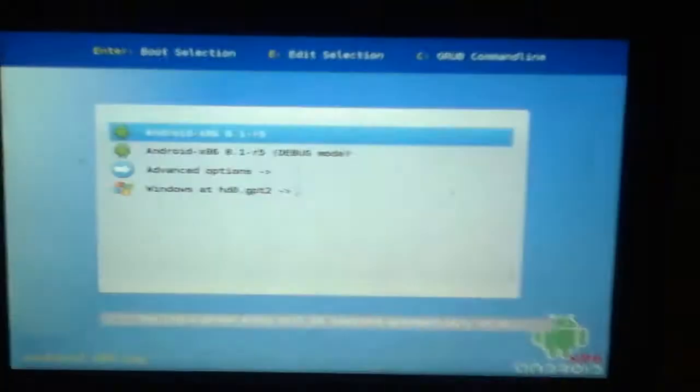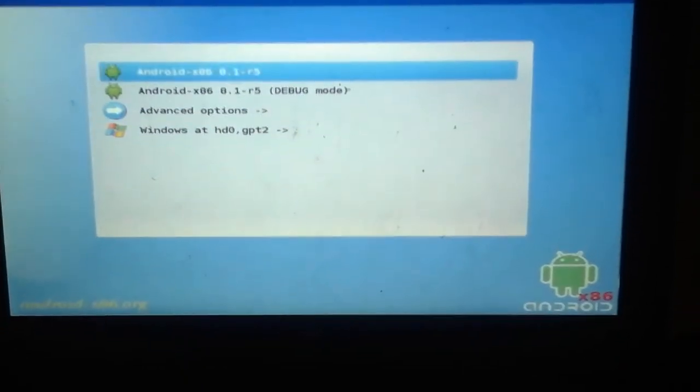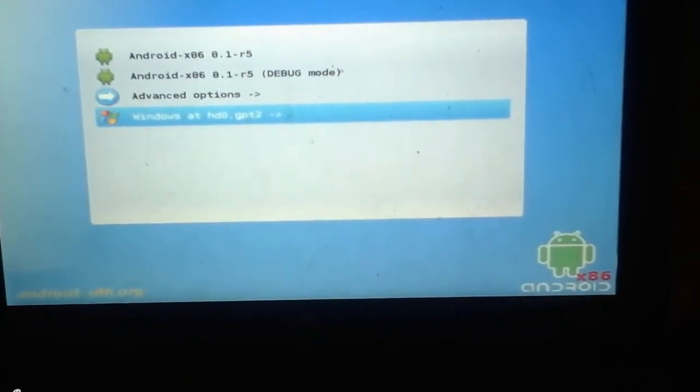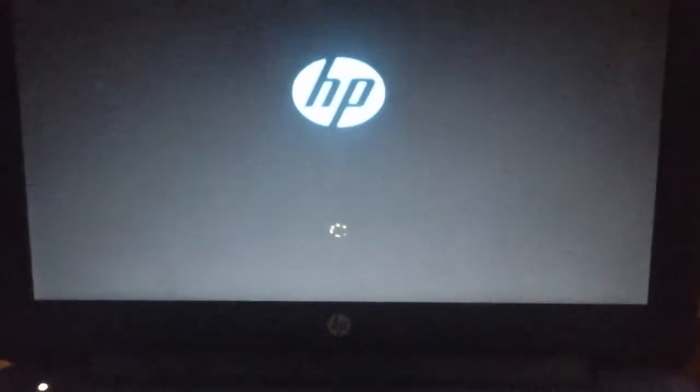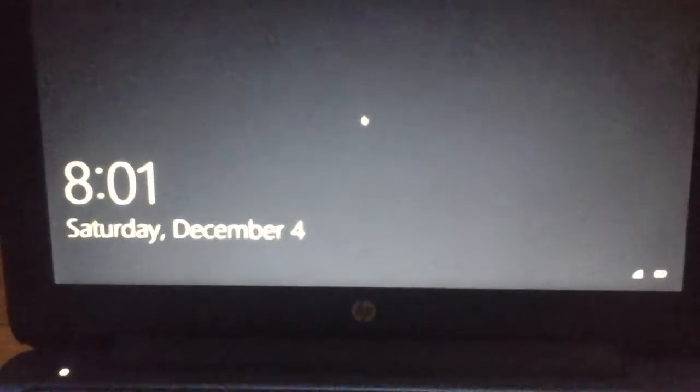So now we're going to be booting into Windows. And so here's the bootloader, so just top and bottom of the OSes, Windows. This is just Windows 10. Fast response too. There's a reason why I'm actually going to keep it like this now, and I'll show you in a minute once I log in and adjust the settings.